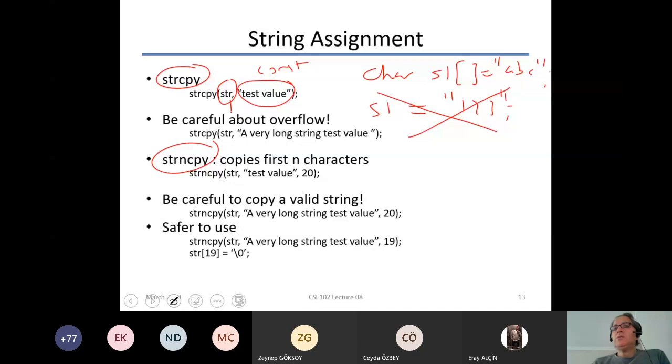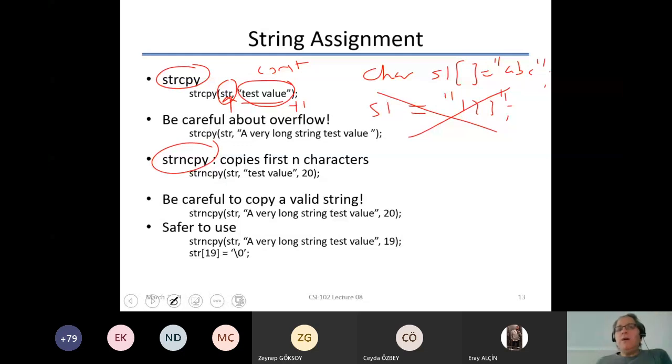So str has to be an array with at least the number of characters here plus 1. If str is not allocated or declared that way, then strcpy will fail. And we have seen why it would fail.